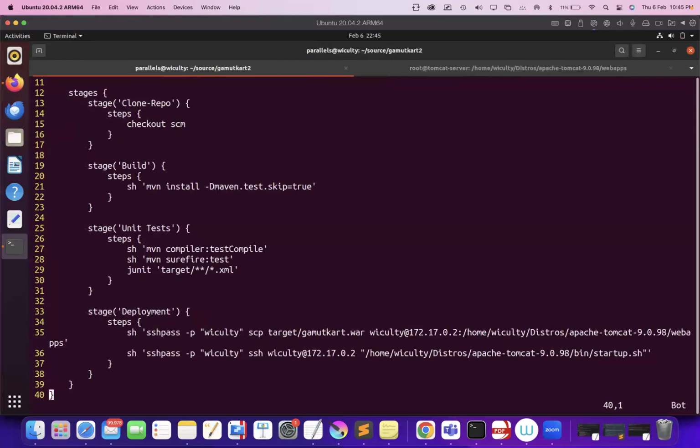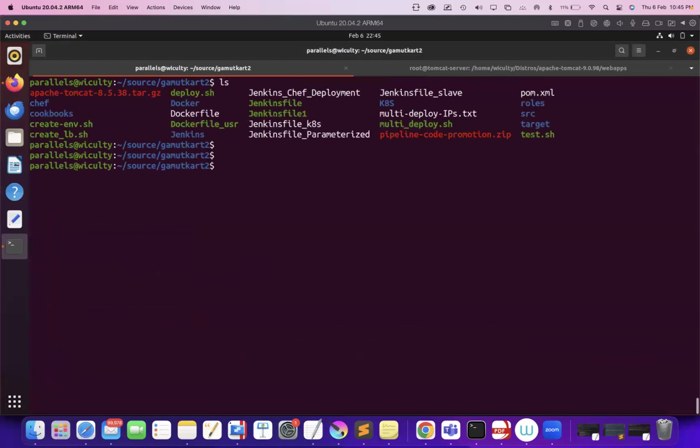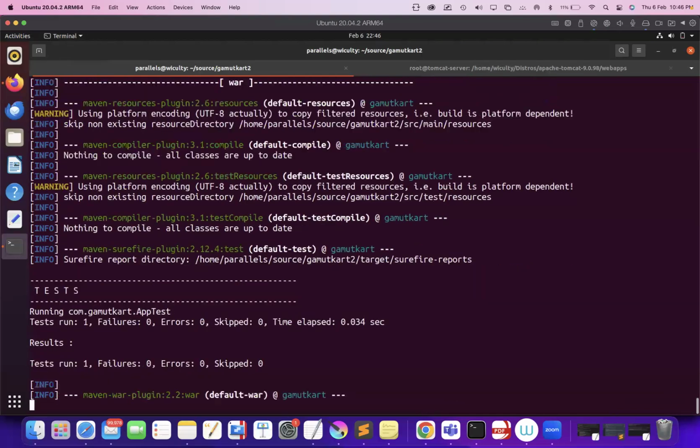I want to take you to the project. Okay. This is our project, right? How do you build it? MVN install. You know this. What will happen when I execute MVN install? Hope you remember. It will compile the main code, compile the testing code, generate the reports, create the war file, then copy that war file into the webapps folder. So these many things it is doing, right?